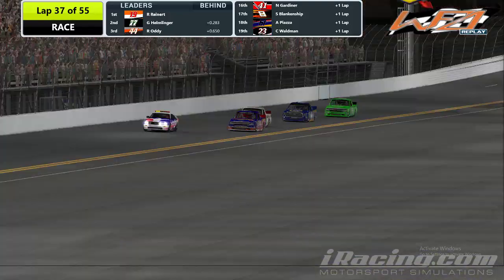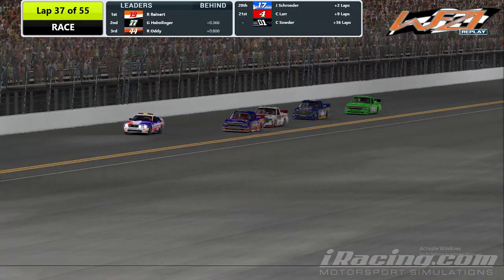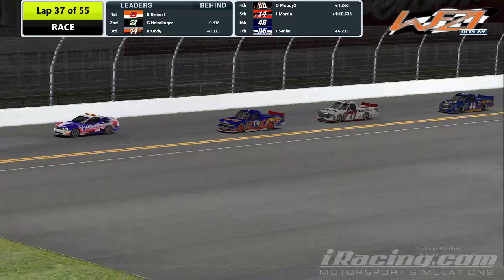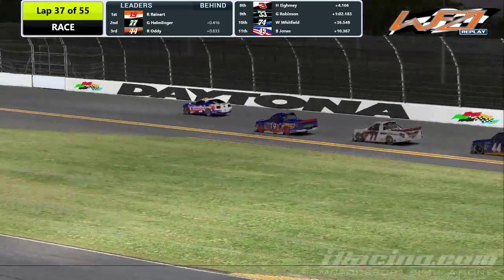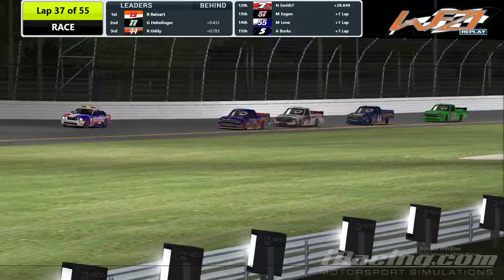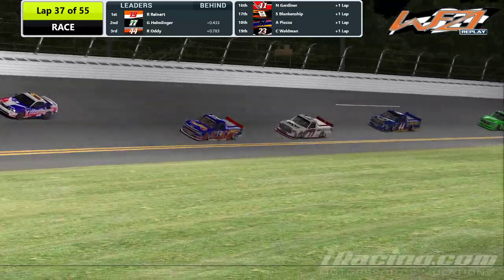All right, so driver of the day as it goes so far, we have 2 votes for Mr. Garrett Helmlinger, and we have 1 vote for Nick Smith. So anyone who wants to vote for their driver, get on here and do it. On the upshot, me crashing out of the race means my microphone quality probably has just improved significantly.